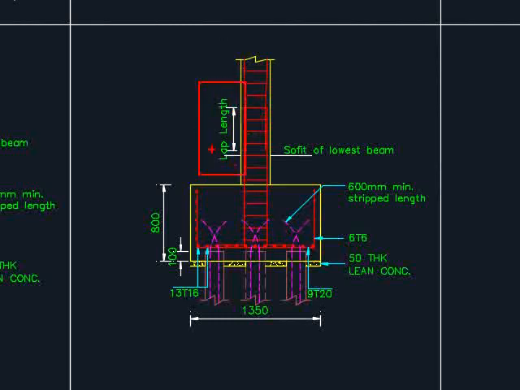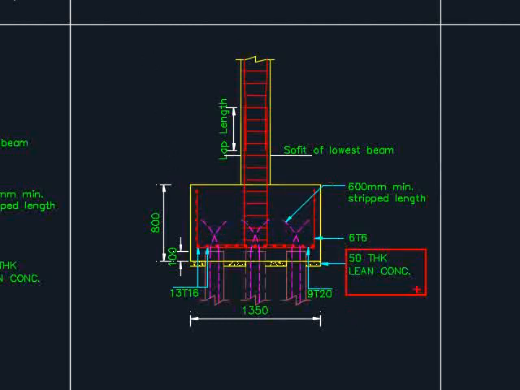There will be lapping of the reinforcement bar with the columns, and there will also be the lapping of the reinforcement bar, which is embedded inside the pile caps as extended from the piles. You know that during the constructions, after the pile is set, you will need to hack the piles in order to expose the reinforcement bar to a certain intended length to be embedded in the pile caps in order to ensure the continuity between the piles and the pile caps.